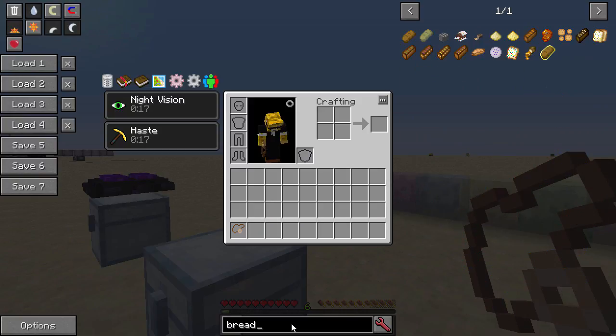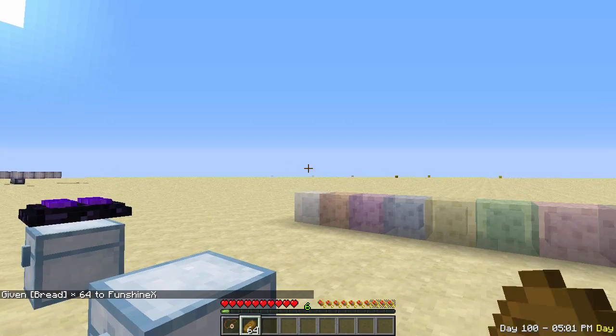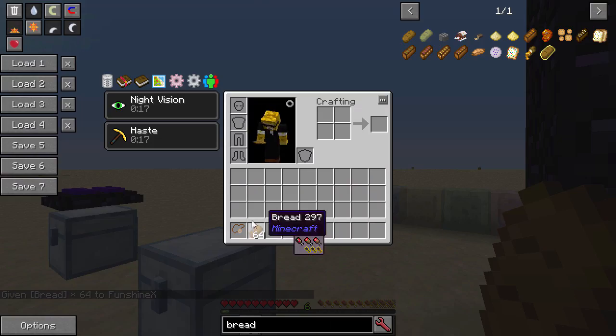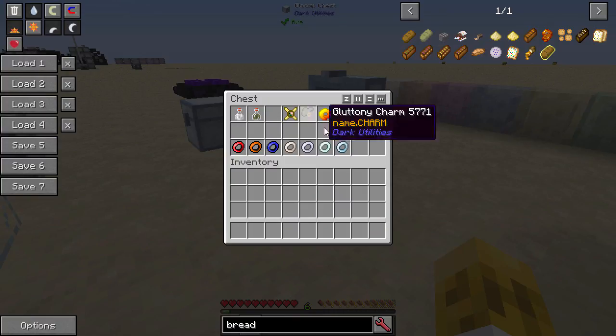So like if I get some bread here, I'm not hungry, so I can't do that, but basically I could eat this bread instantly. So be careful holding it down, but it allows you to eat really fast. You don't have to chew it. So I think that one's really cool.